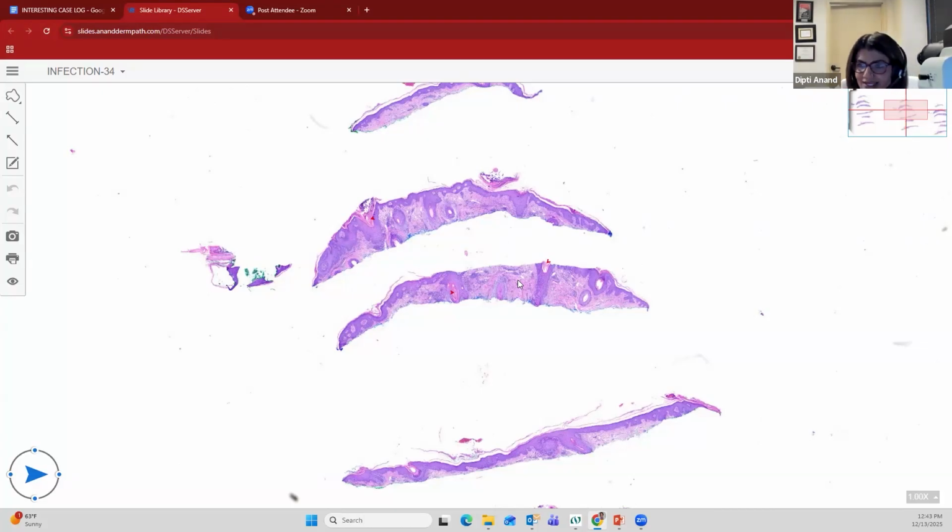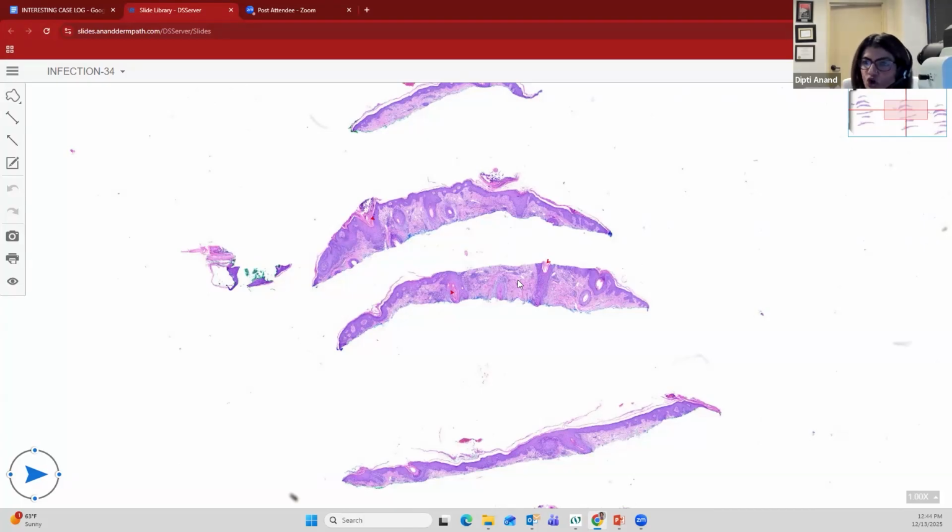And the key is to identify the infected hair shaft. So the problem with Majocchi's granuloma is that sometimes when you biopsy it, you may not biopsy the infected hair shaft. So imagine you're biopsying a nodule or a plaque, you may go into the pus area where there is suppurative granulomatous inflammation, but you may miss the infected hair shaft. So when we look at the biopsy, based upon the reaction pattern, we sometimes really think, oh, this is a deep-seated neutrophilic infection. It looks vertically oriented in the path of a hair follicle. This is likely Majocchi's. We're not able to see the organism. Then we will often request you repeat a biopsy because that can be very high yield.